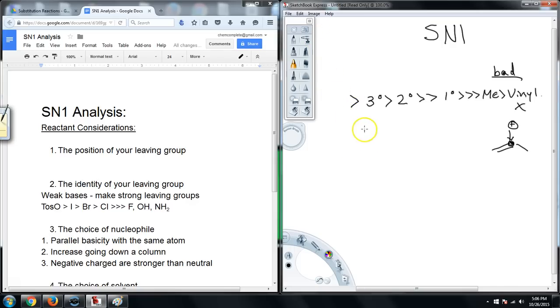When we get above tertiary, we still have some others to consider. And the other ones we have to consider are allylic and benzylic. And both of these are resonance stabilized, and they are going to be considered better choices than tertiary. So an allylic carbocation can look very close to a vinylic. It is one space away from a double bond, but it is not on top of the double bond. Big, big difference here because now I have resonance stability where I can shift my double bond and spread out this plus charge in two positions.